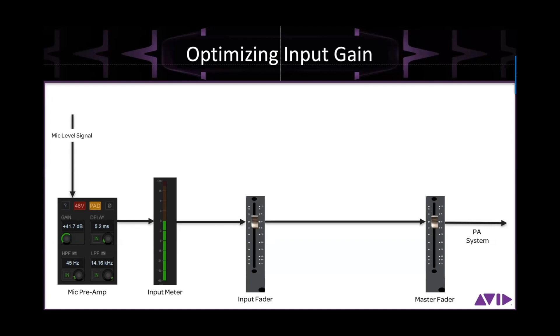But now we have the opposite problem. If I do what we talked about doing—getting my signal sitting at line level, getting my fader in high resolution where I can actually mix effectively with it—now the signal is just way too loud. How do I turn it down? Where do I turn it down?